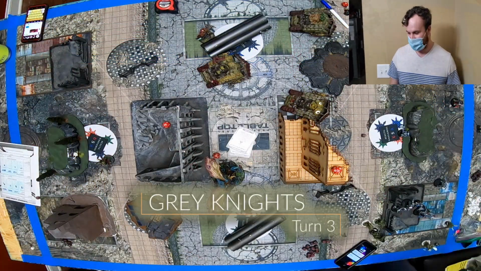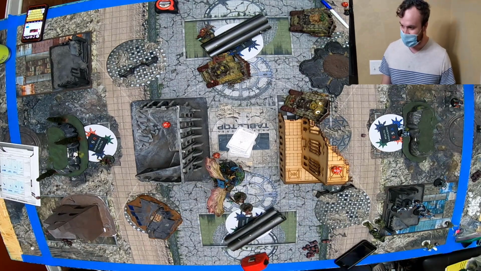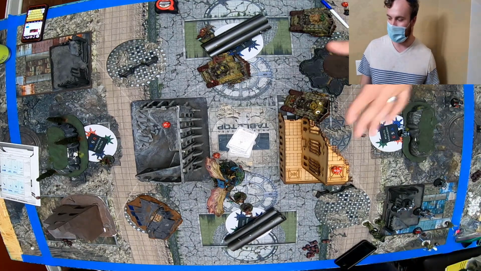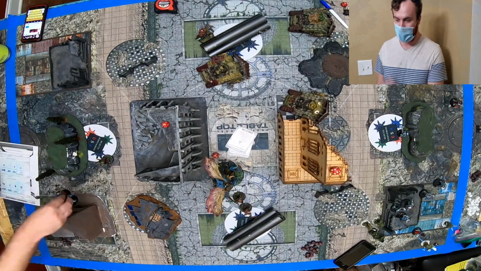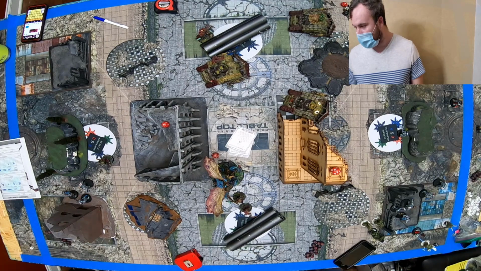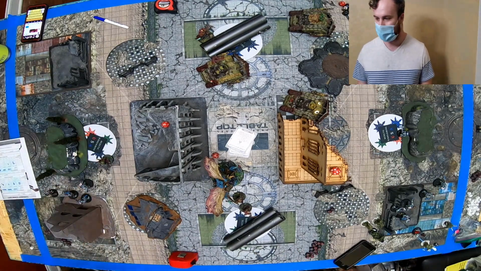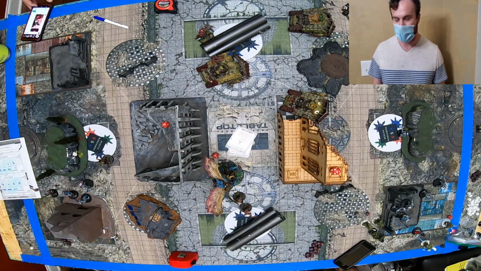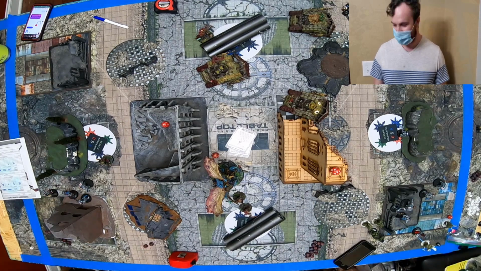Yep. Hi there. It's been an interesting game, to say the least. I'm glad that my guys have been hitting hard. That's one of the things I was worried about, was how hard they were going to hit, especially with how tough Death Guard can be. But they are killing some stuff. They're getting on objectives, and that's the important thing. And now it's trying to see if we can drop Morty and hold out on the objectives. Yeah. That's about it.